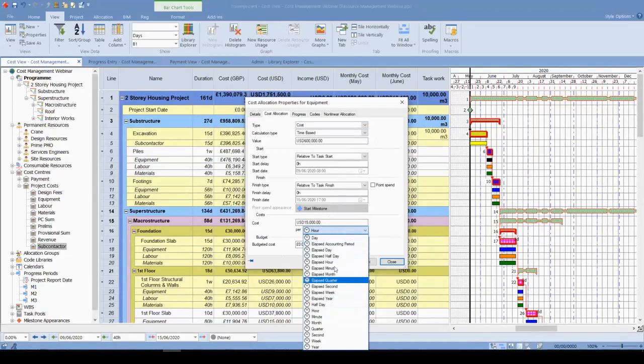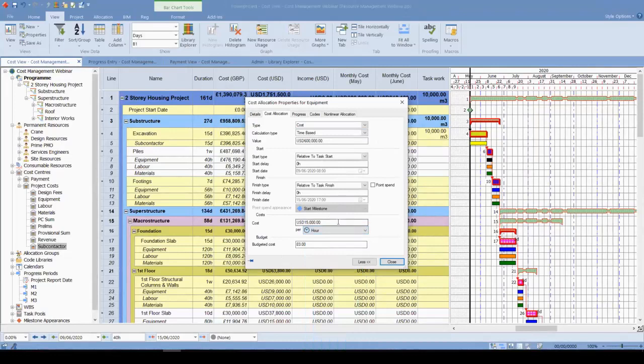So we can always select day, month, or as I said, for the tower crane or any mobile cranes, any other excavation equipment, they generally cost hourly, so we can determine hourly. For instance, 200 US dollars I'm paying for any excavator or any other equipment.